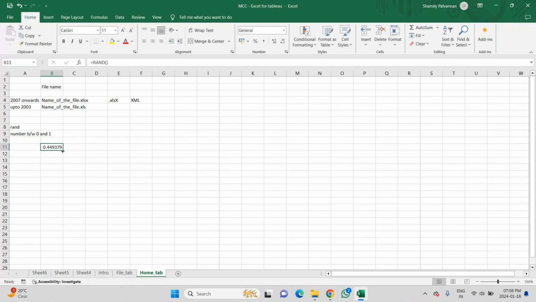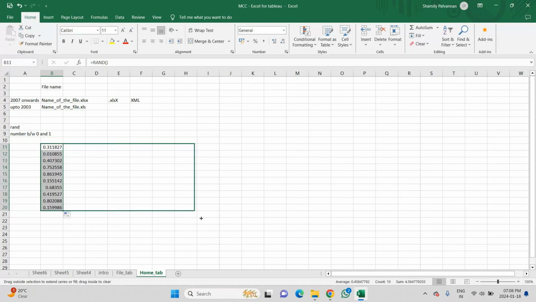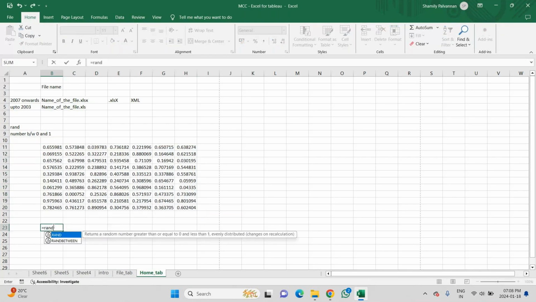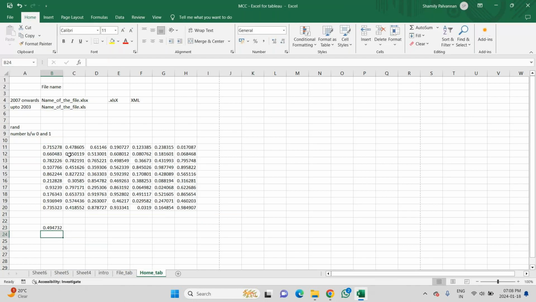I'll drag it down as far as I need. So this is one method. Whenever I recalculate, suppose I apply one more formula here, equals RAND, open bracket, close bracket, enter. See, automatically this number also changes. When I drag for the next two or three rows, the first one also keeps changing.